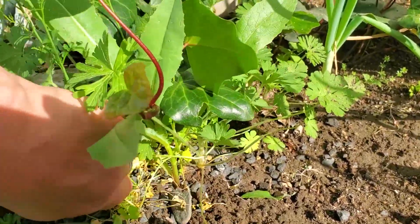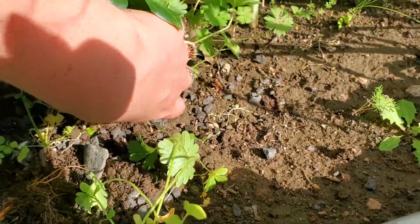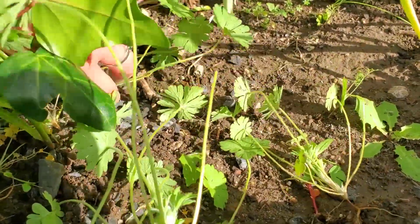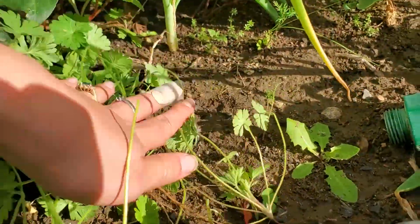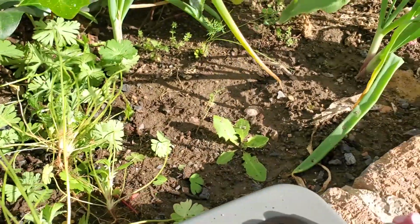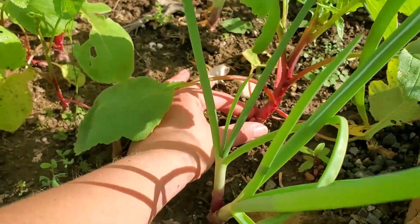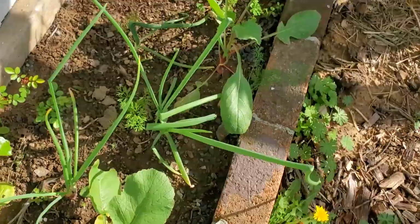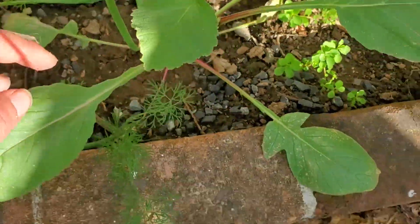This whole dirt area was covered in gravel that I dug out with a little spade and transported to the side where I have that little gravel path. That's why I have a little gravel path there, because this bed was full of gravel. And so the dirt is uncovered. It's not mulched, which I would like to mulch, or just sow it so thickly that it doesn't need to be covered in mulch in order to prevent evaporation. So this is the plan.